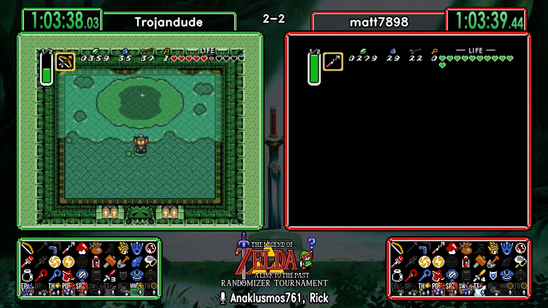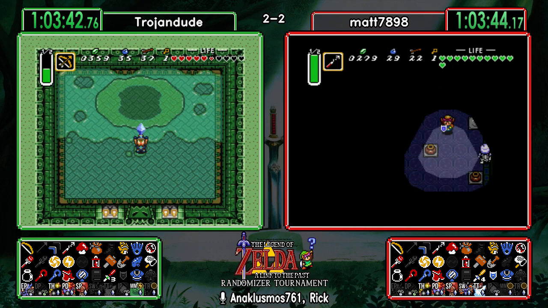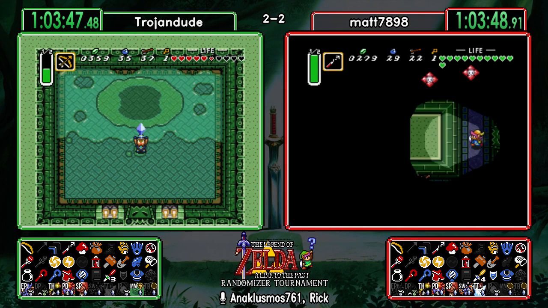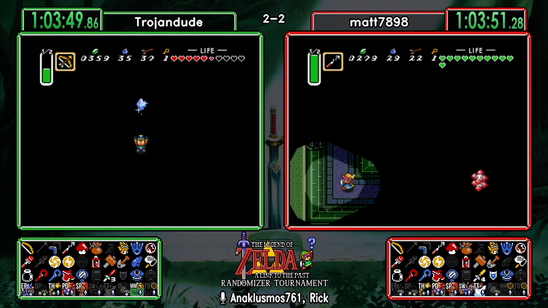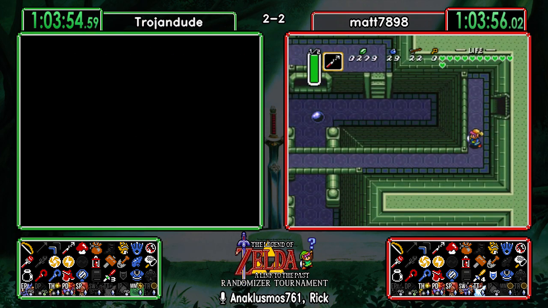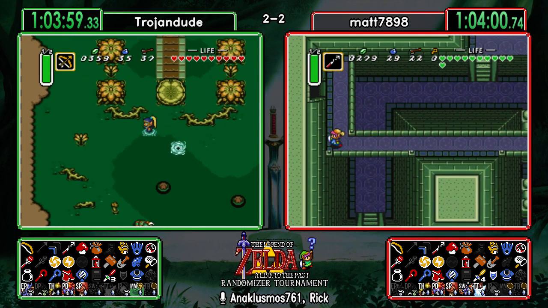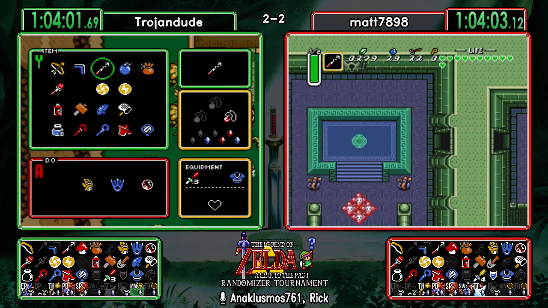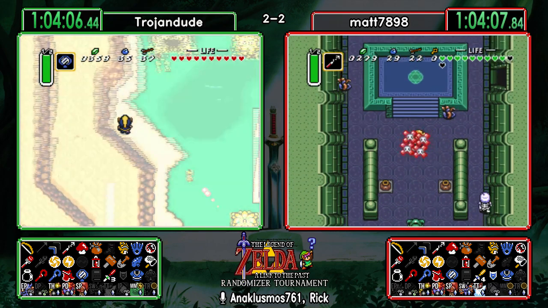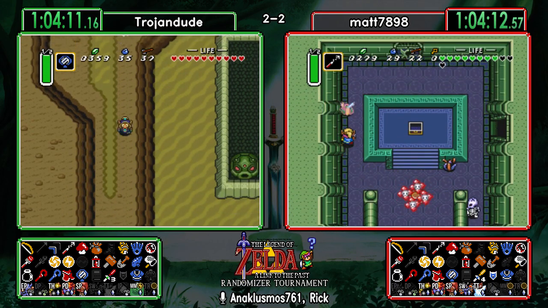And no item, unfortunately, but the crystal. But the crystal is the most important part, and with that, Trojandude picks up his 4th crystal. And that's on his 5th, but they're going to be pretty much tied after this. Trojandude looks like he's going to check the ledge while he's here, which is a really smart time to do it. You don't have to come back if you remember it's there, but it would have been very easy to leave without doing it.